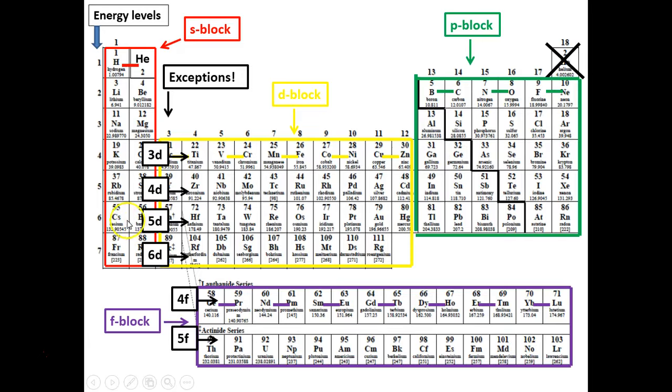And so we go 55, 56, 57. All right, we're in the 6th row S, and then we're in 5D, and then we jump down here to 4F, and we go all the way through here, and then we jump back up here to number 72, and we go across and finish out our 5D, and then we're in 6P after that. We actually don't really do much down here with the F block, so if that's pretty confusing to you, probably don't have to worry about it too much for now. We mostly stay up here in the S, P, and D blocks.